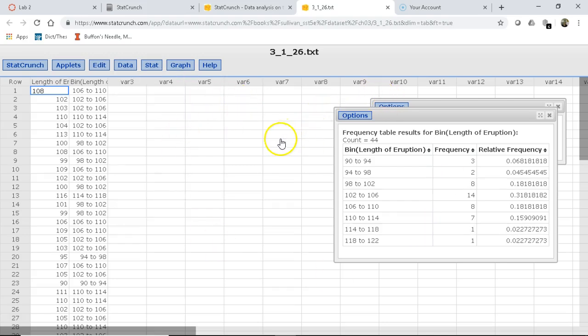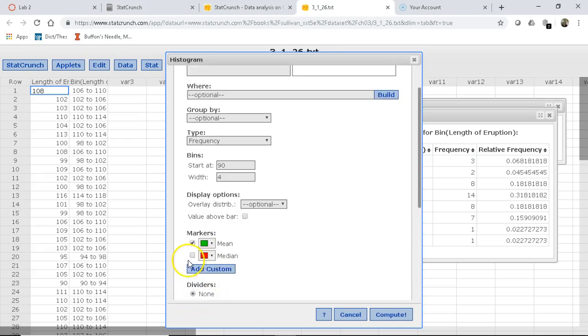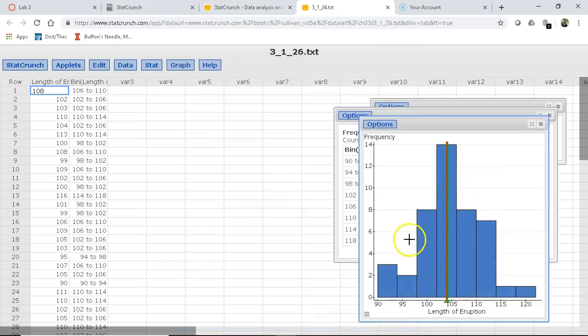Now the next part of this process is a histogram. So in that case, we'll need to go to Graph, Histogram, and we'll use the original column of data in this case. Now here we can't select both frequency and relative frequency at the same time, so we'll start with just frequency. I will start at 90 and have a bin width of 4. Again, you will start at 0 with a bin width of 500. And again, then I will select the mean and median markers so that I can see where the mean and median fall on the histogram. That will help me judge the shape of the distribution to answer the question. Now I'll compute. Here's my histogram.